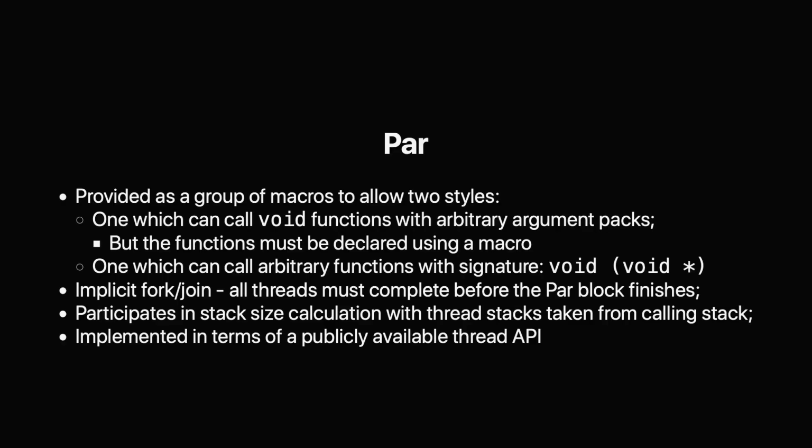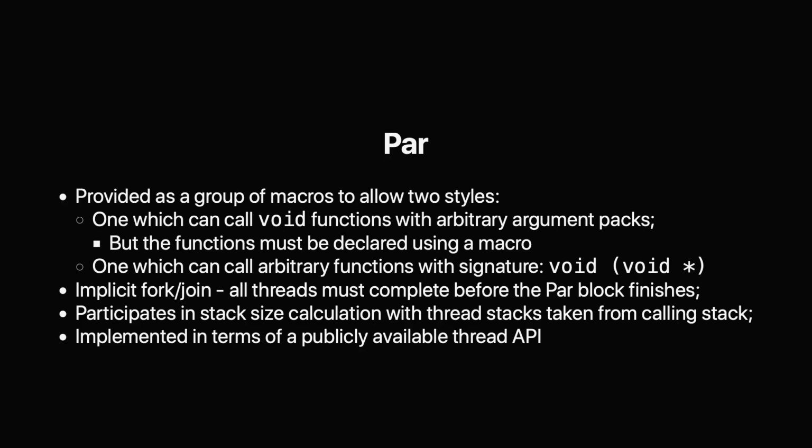Of course, locks aren't especially useful in a single-threaded application, which brings us on to parallelism, and specifically, libxcore's replacement for xc's par construct. libxcore's par replacement is provided as a set of macros which dispatch function calls in different threads. One style, the pjob style, allows dispatching functions with arbitrary parameter packs, but requires declaring these job functions upfront using a macro. The other style, pfuncs, dispatches void star functions, which don't require special declarations.